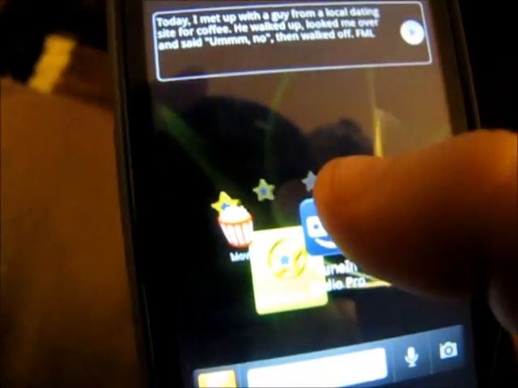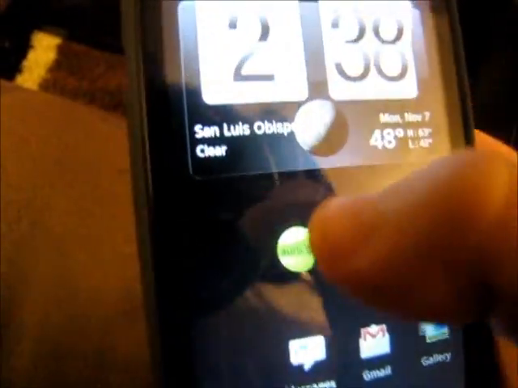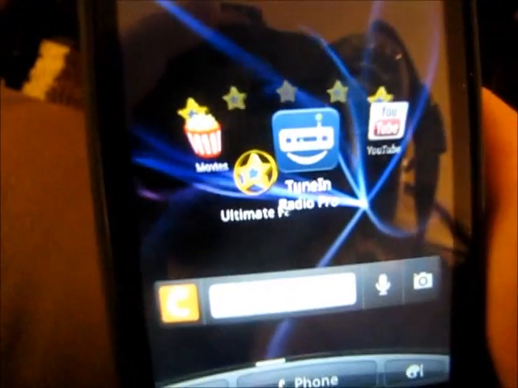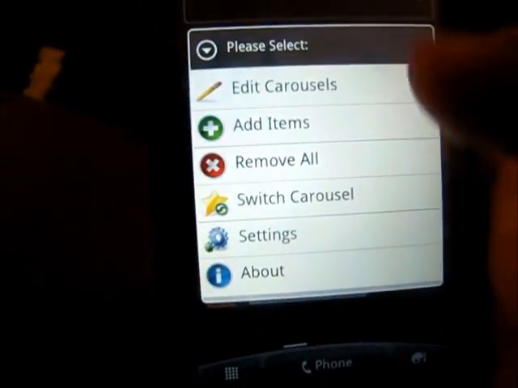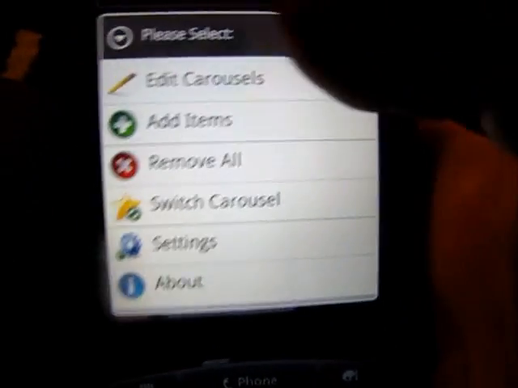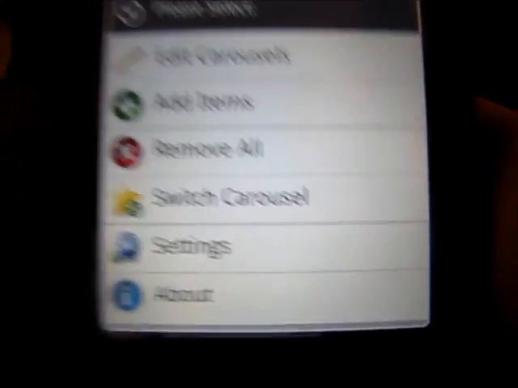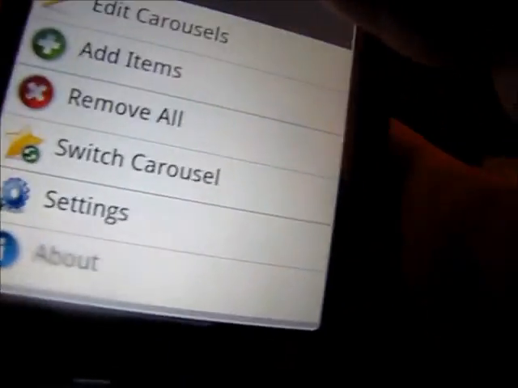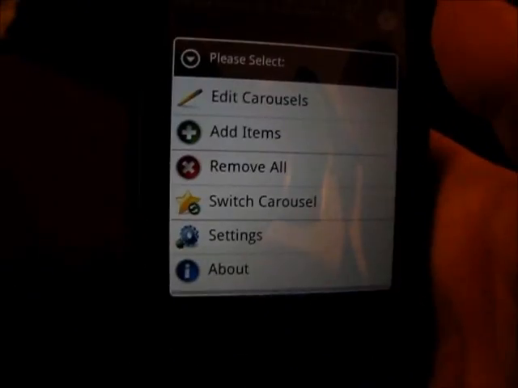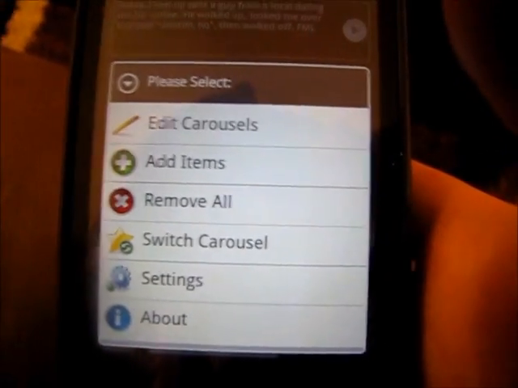But you just do that and it launches that. And again, I just put 3 apps on there to show you. For this one, you would just press the menu again once you put the app on as a shortcut, and then you can do all the things from here. And this is the free version, but there also is a paid version. In the free version, you can only do 2 carousels. All you have to do is swipe up to go to another carousel and swipe down to go back to the previous one. And in the paid version, you get unlimited.